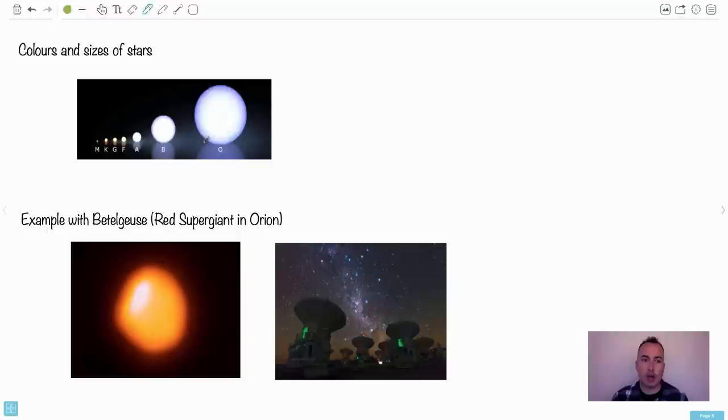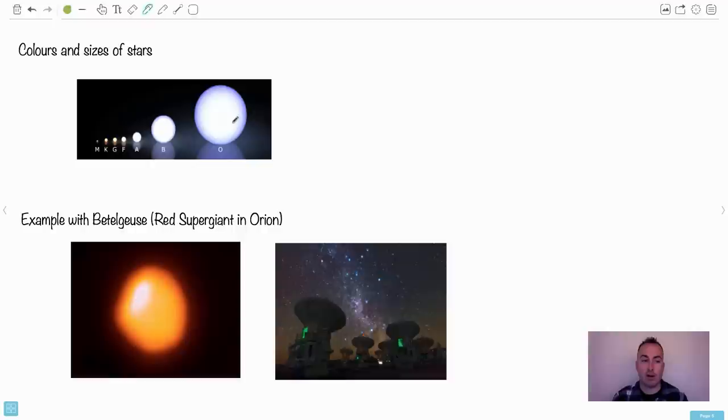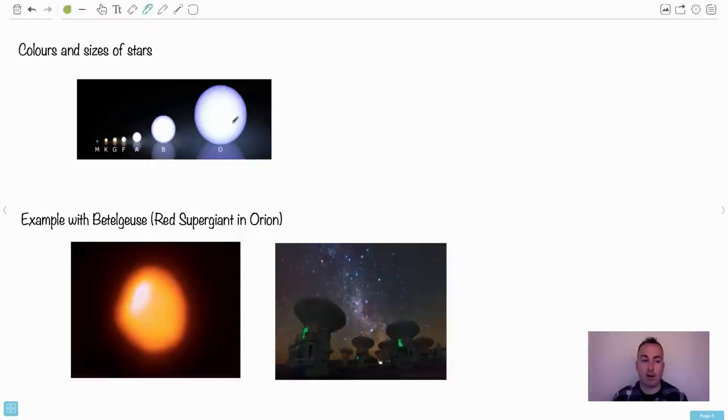We can see colors and sizes of stars. The colors of them, remember, the color tells you something about the temperature. This one is a bluer looking star. This would be a redder looking star. This is a nice thing that shows you a rough comparison of the comparative sizes of stars and their colors. Don't care too much about these spectral classes. You used to have to know these like O, B, A, F, G, K, M. You don't have to worry about the spectral classes for IB astrophysics. What you need to have a rough idea of, though, is the colors.